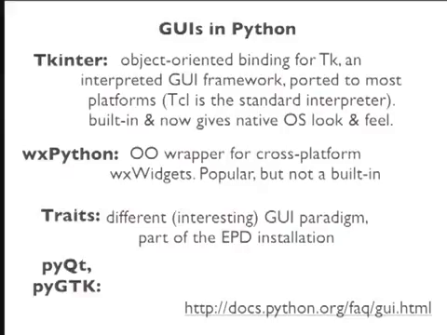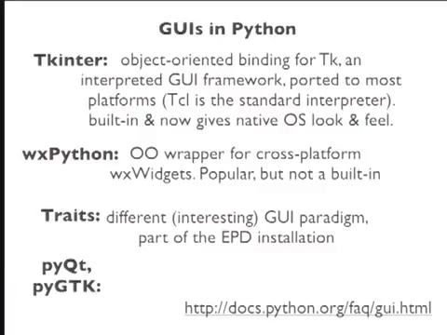And then this thing called traits, which came out of the nthought people themselves, is a different GUI paradigm, although itself it isn't actually about GUIs. It's about creating and instantiating objects that have connections between each other, which allows you essentially to strongly type Python. As many of you know, until you have decorators all over the place in your code that say this variable has to be of type string, you can just keep on declaring variables and changing variables from strings to floats to whatever else you want.